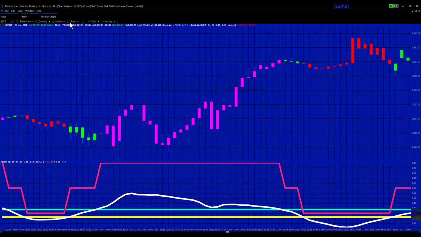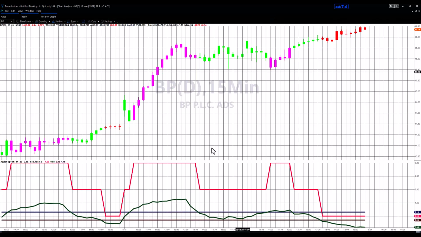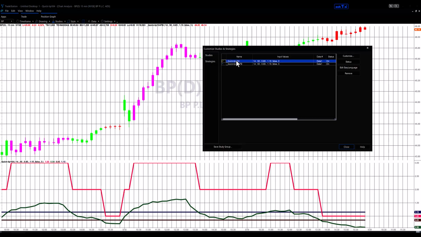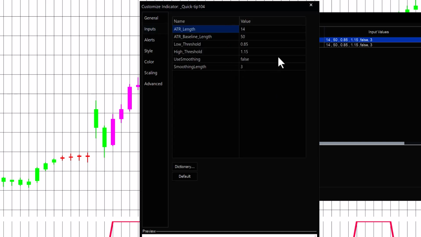So if we've got a few charts open here, say arrange all, you'll see that I've changed the colors in, for example, this chart with the white background. Incidentally, on this chart you'll notice that the equivalent of the white line seems to be not quite so smooth, and the reason for that is if we go, in this particular case, to edit studies, and we look at the user inputs, you'll see that smoothing is set to false.